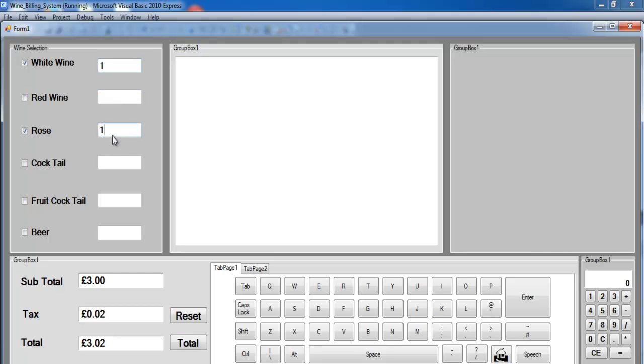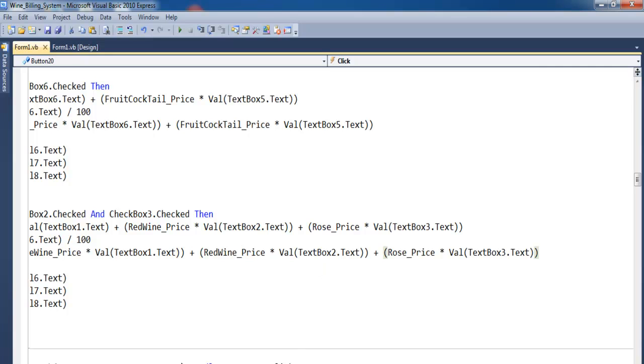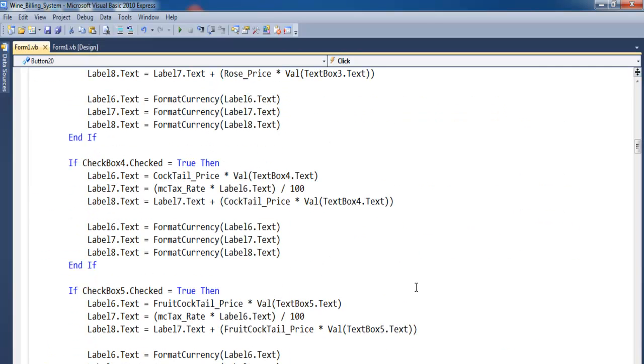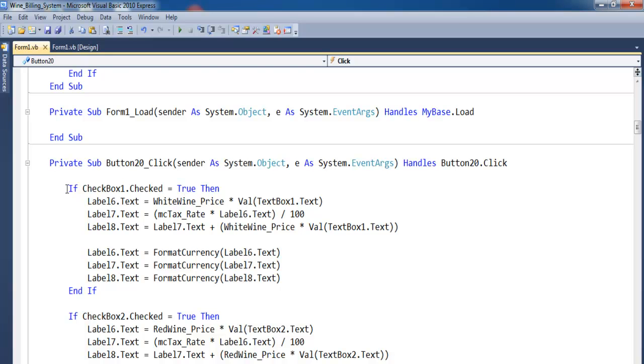Okay, this and this, the price that I've got, I cannot confirm it because I don't know the price. That's fine. So how much is rosé? Okay, I think it might be right. Let's combine. Well, if I combine, this combination is not there. Okay, yeah. Alright, so that is how you develop a wine bar system.